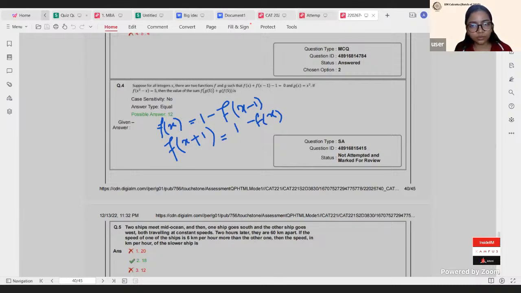So here we can do one thing. Basically, we can write f of x into x minus 1 equals 5. And then we can basically replace the values of each of the x's and find which one comes out to be odd, which one comes out to be even. And in this case, we can solve it that way. Because ultimately, we have to find out the value of f of g of 5 plus g of f of 5.